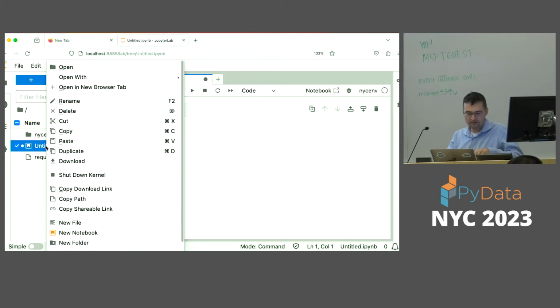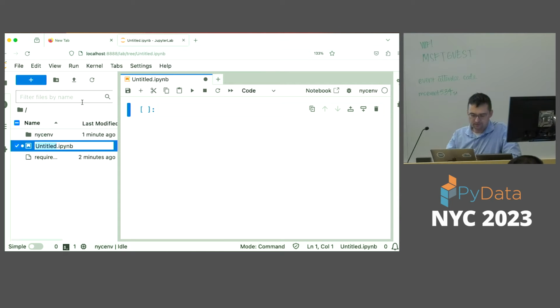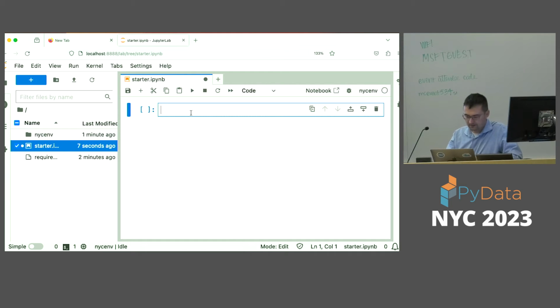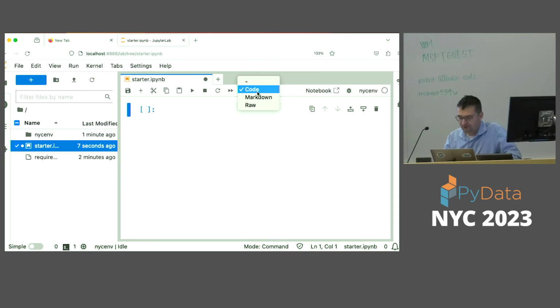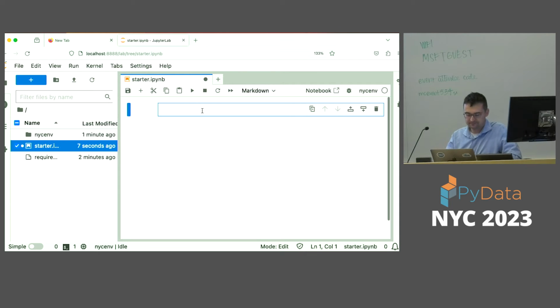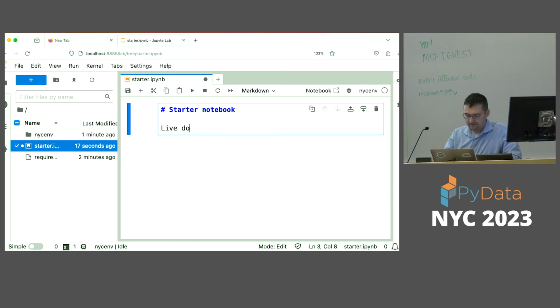Okay, I will rename the notebook to the starter. So we can start with some markdown and write some header. Starter notebook, live demo.